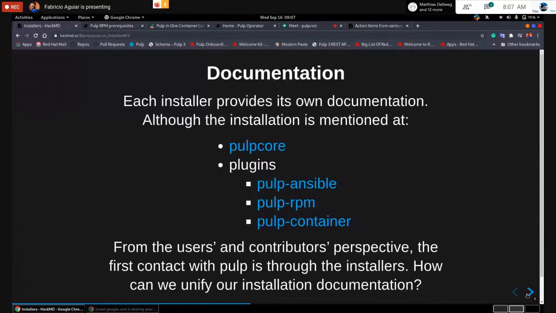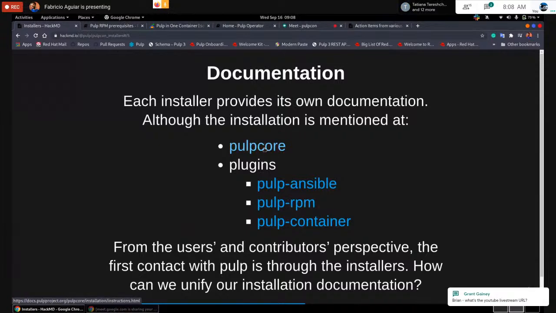And I think the major problem that we have so far is about documentation, because each installer provides its own documentation, but we have mentions about the installer at Pulp core and at the plugins, like you can see here.